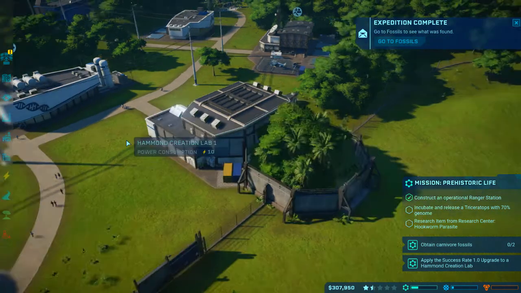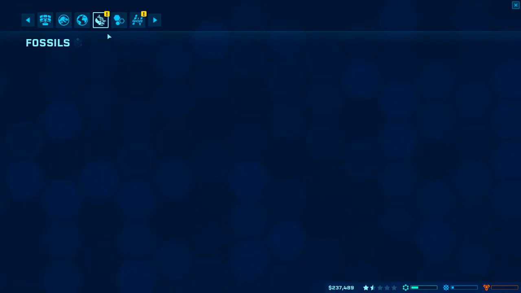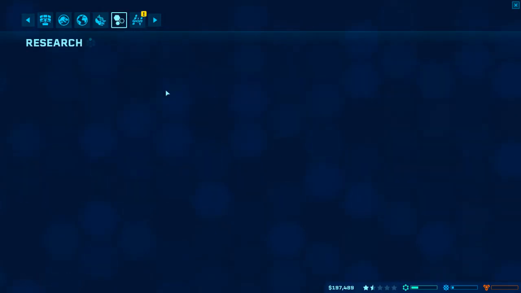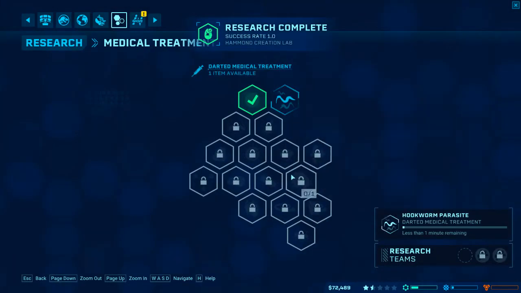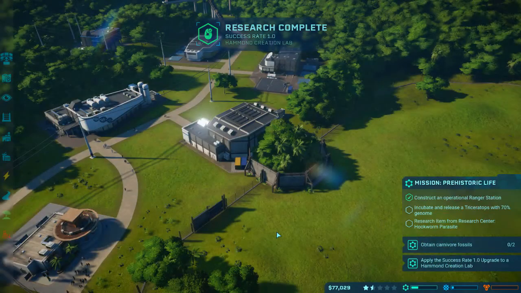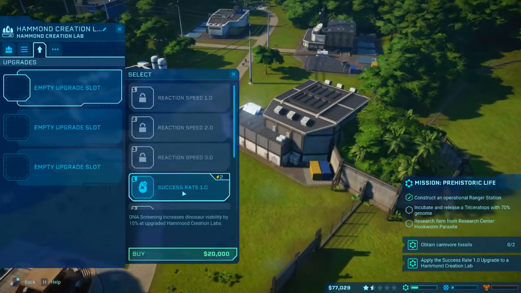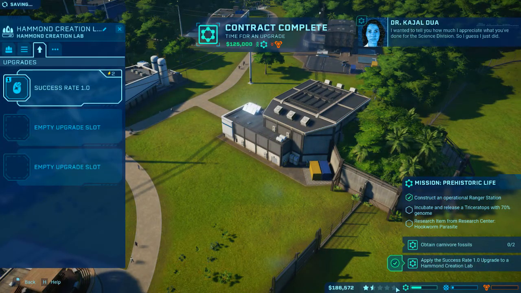No, we're still waiting for that one to finish. The dig team's back, so we'll send them to go do the carnivores. I cannot stress enough, it's contracts, contracts, contracts. So that one there's finished, so now we'll do the medicine. I like to do the medicine first, obviously because the dinosaurs get sick really quick. So once that's done, now we can slap this success rate upgrade in, and that should unlock that contract.